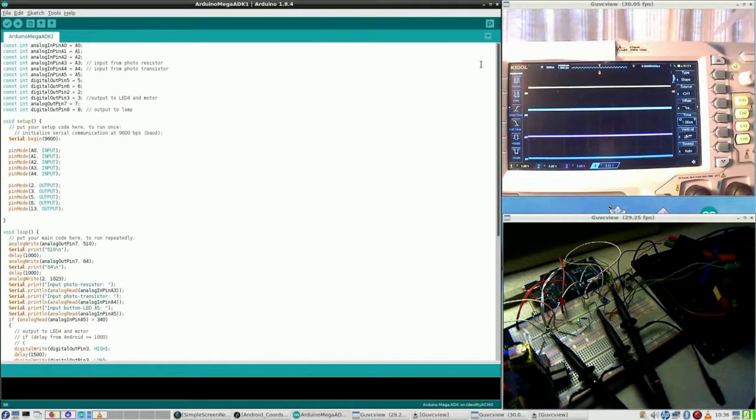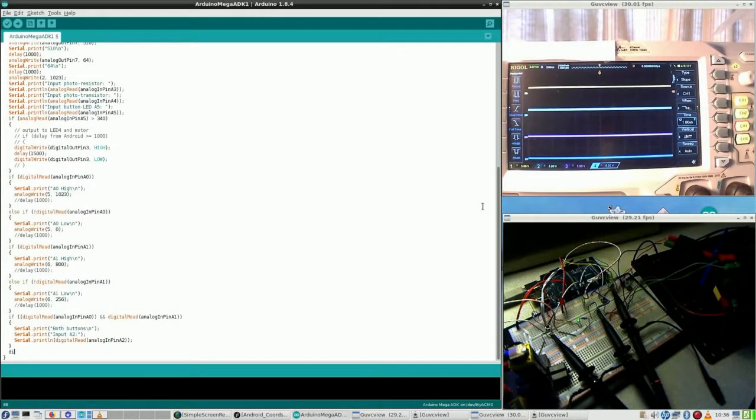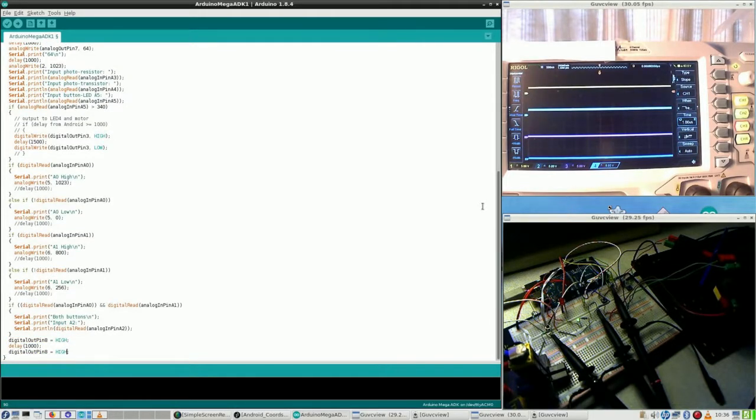Unconditionally, digital out pin 8 is high. Becomes high. Stay so for 1 second, and then it gets low again, no condition. Could be.